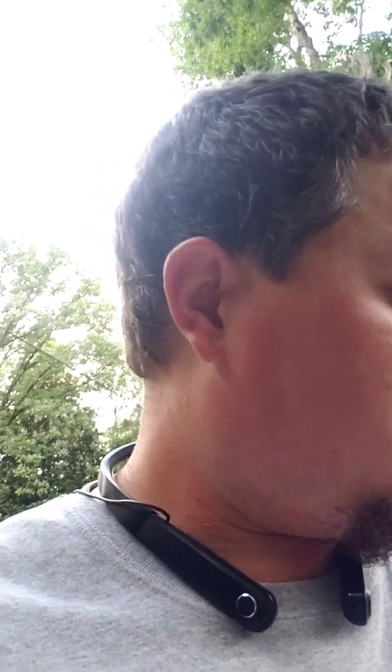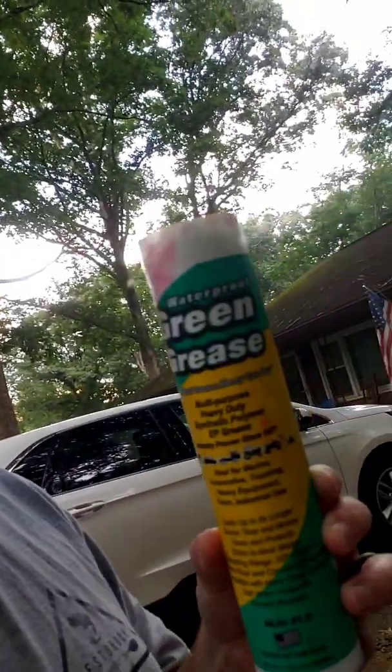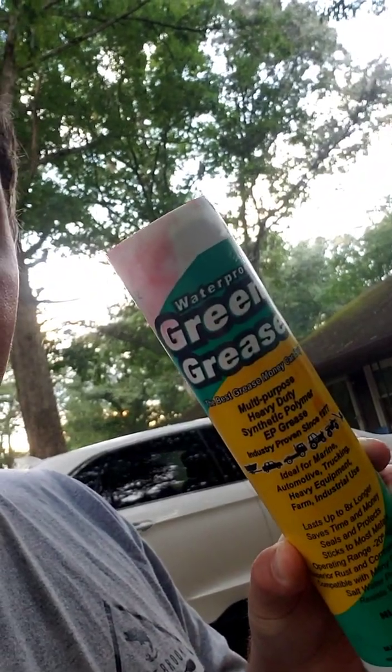I'm going to take some waterproof grease. Basically, I just got this right here. It's just waterproof green grease. It states that it's for marine, automotive, trucking, heavy equipment, farm use. Basically, it's saltwater protectant and resists washout. So it is waterproof, and that's what they tell you to use on the pedal drive systems.